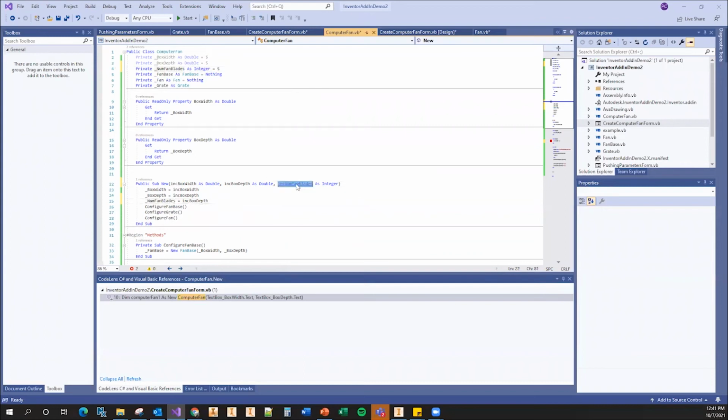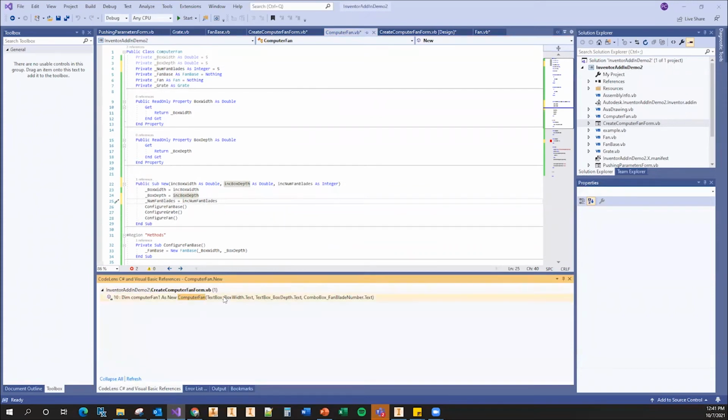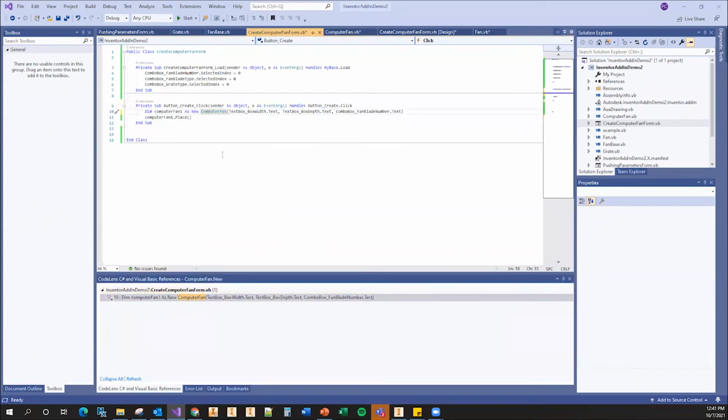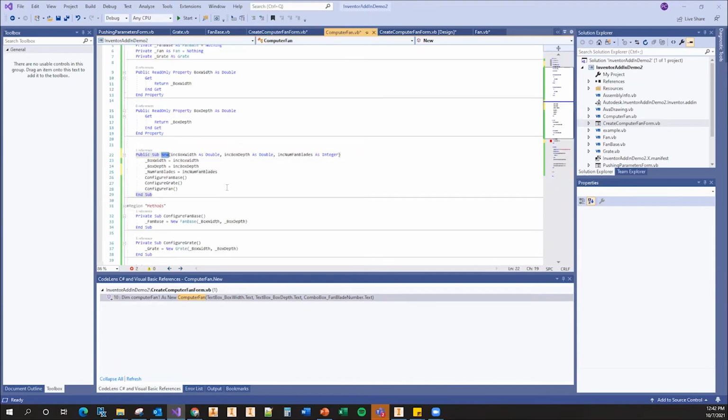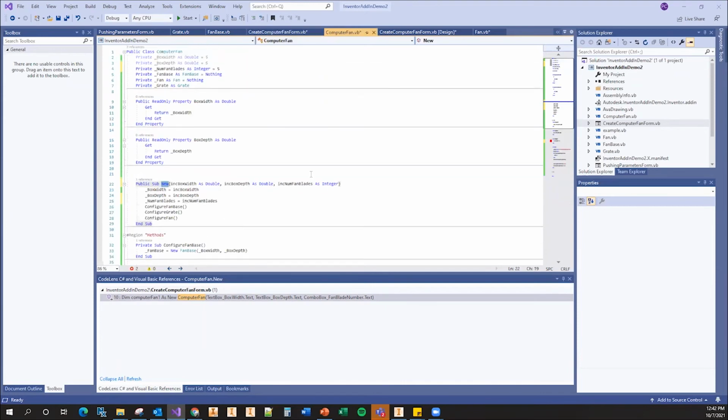We want to pass it in. So you can see how the information gets into these variables. And then once it's in there, you have access to it and you know where it's going to be. A fan knows how many blades it has. Now we're getting that passed in and we're all good.